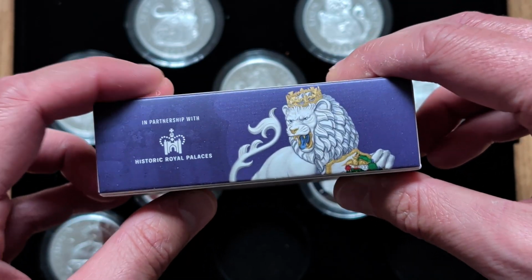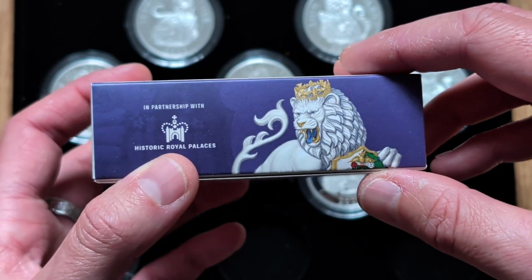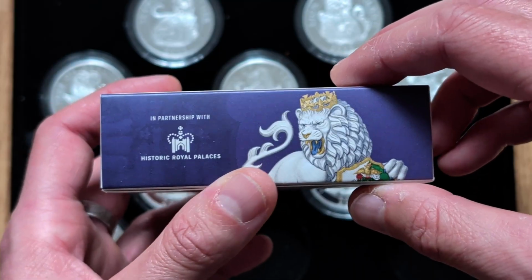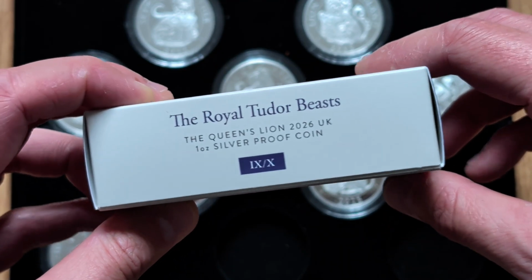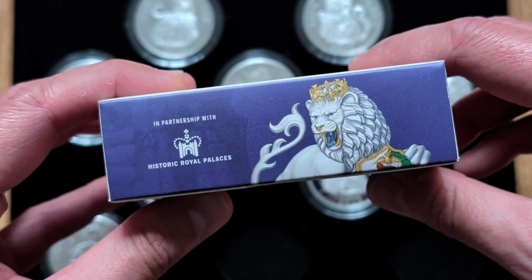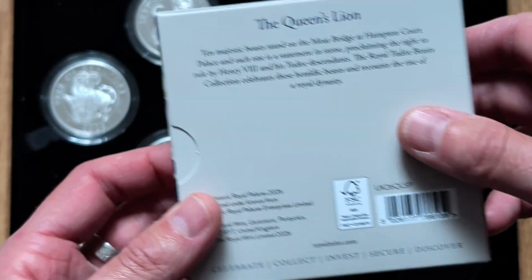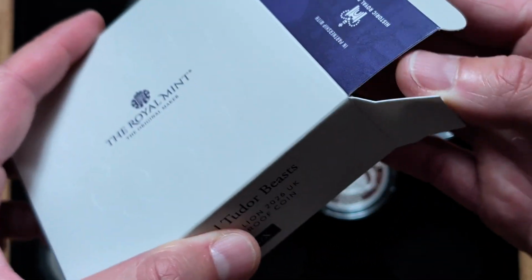It seems a little bit early in my book, but that'll probably be due to the Sovereign release coming out soon in November. I think they normally start releasing those, so that'll be another marketing pile of steaming, whatever explicit word you want to use, because they'll start banging on about it being the first non-rose gold sovereign in however many years, blah blah blah, trying to make it sound like they're doing something special when they're really not. Anyway, back to this coin.